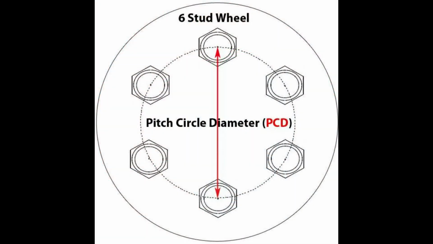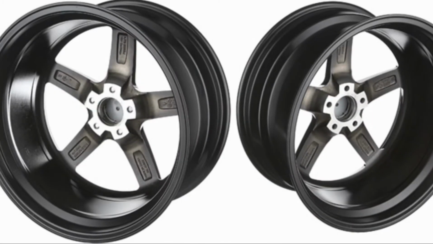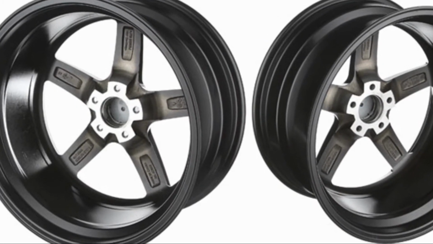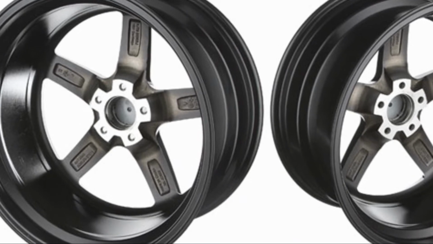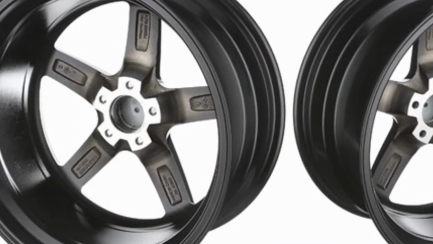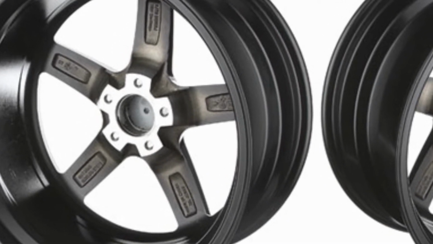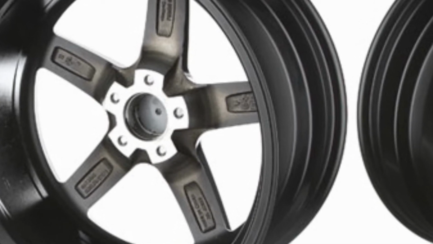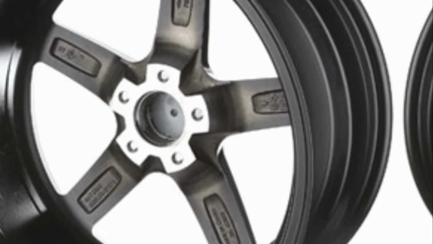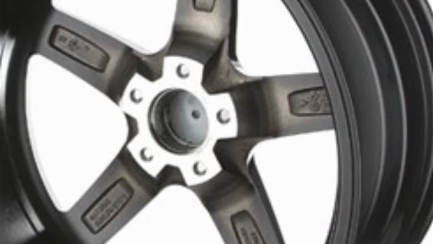The PCD, or pitch circle diameter, is the spacing, the pitch of the mounting bolt holes, and we commonly see 4, 5 and 6 bolt patterns used on light vehicles. Lastly, we have the centre bore, and this centralises the wheel on the hub. Aftermarket wheels are usually manufactured with a large centre bore. Fitment rings are then used to actually size the centre bore to the correct size for the vehicle those wheels are going on.